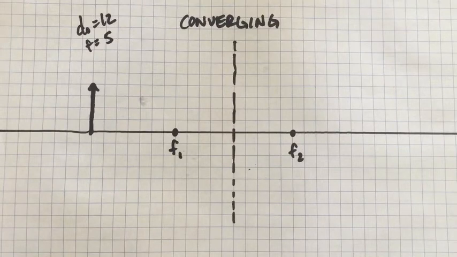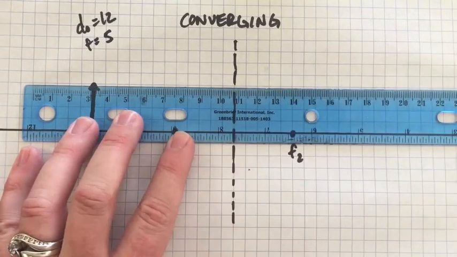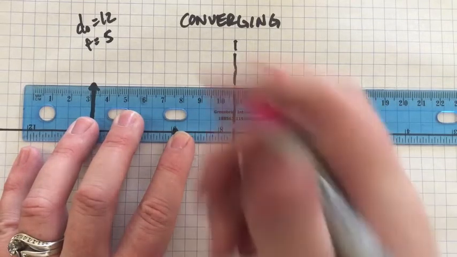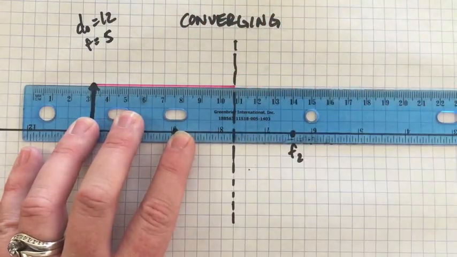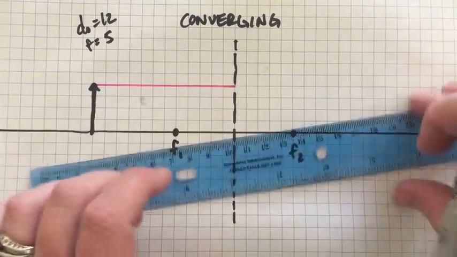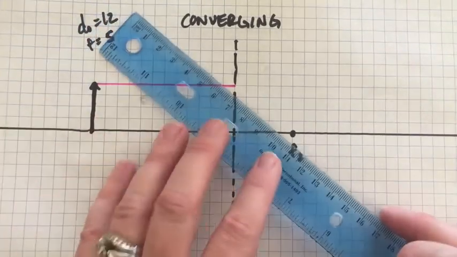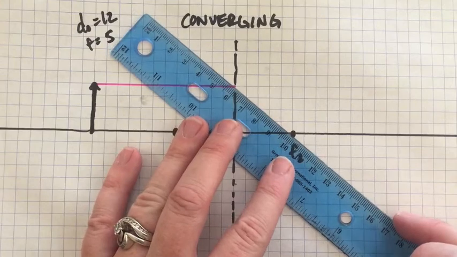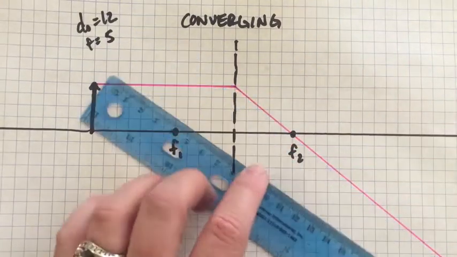When you're drawing your ray diagram, there are 3 lines that you'll do. The first line will start at the tip of the arrow, and it comes in parallel to the principal axis. The lens is going to cause the light to refract or bend, and when it does that, it's going to bend or refract through F2. And you keep going to the edge of the page.